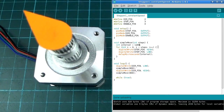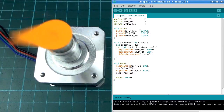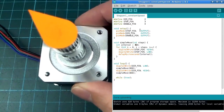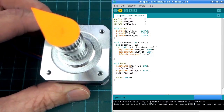So that's a bit of a problem because jumping from motionless to a speed requires a certain amount of energy, and if we take this down, I think 400 should still be okay. Let's try 400. So it's 3 times faster. You could see it sort of jerking the motor a little bit there because of that inertia, that it's that instantaneous speed that it's trying to do. And I think I might be able to get it to go twice as fast as that again. I'll just hold the motor this time.